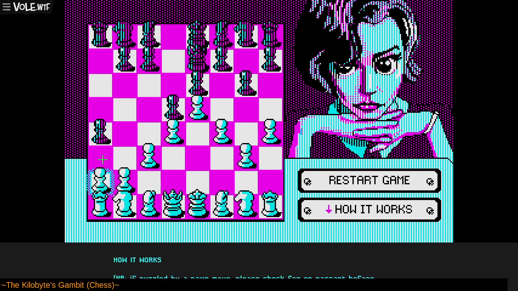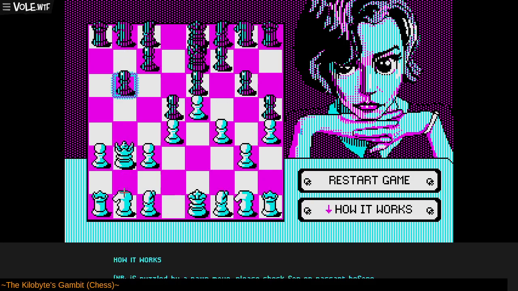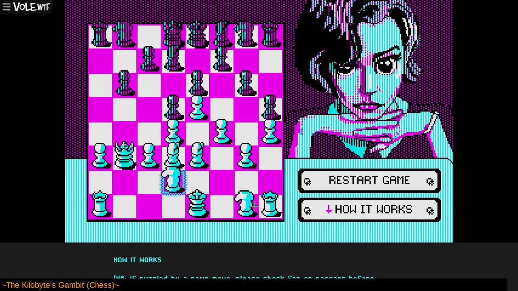Okay, and then let's push this pawn. Hang on, you're not going to stop me from pushing all of my pawns. We have to push all of the pawns. There. All 8 pawns have been pushed. All right. Now let's use all the pieces like we've been trained to do. Make sure we move each piece once in the opening. So we moved a bishop, we moved a bishop, let's move a knight. All right, let's move another knight.